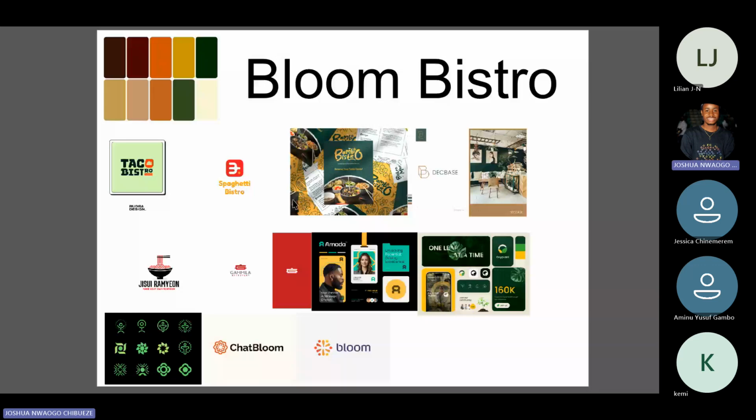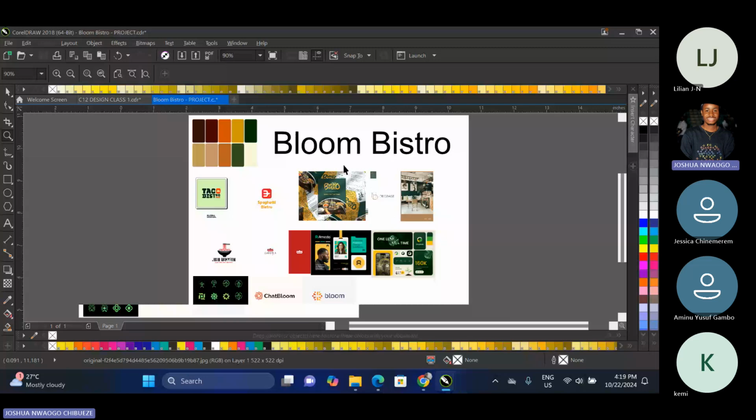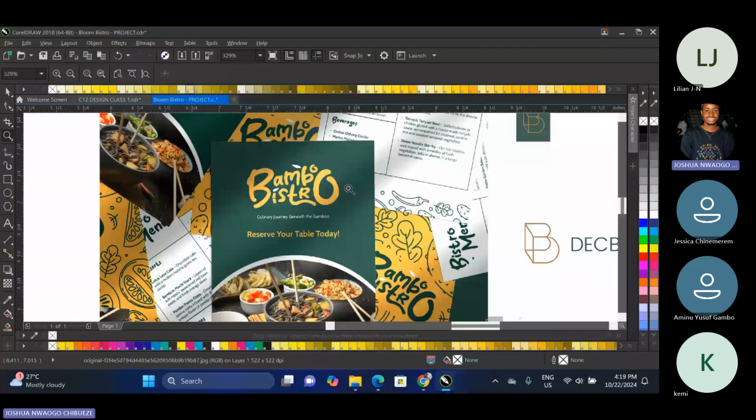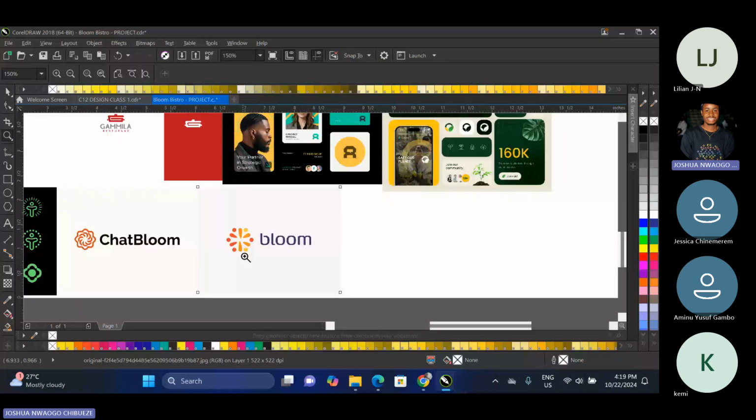All right, so let's create this Bloom Bistro. I'm looking at this stuff we have here, thinking of trying to create something similar, but with our own font. You might be thinking, okay, where will I put the color? The bloom. So we have circles in the center. So those circles I can actually look at here. This guy, create something just like this.